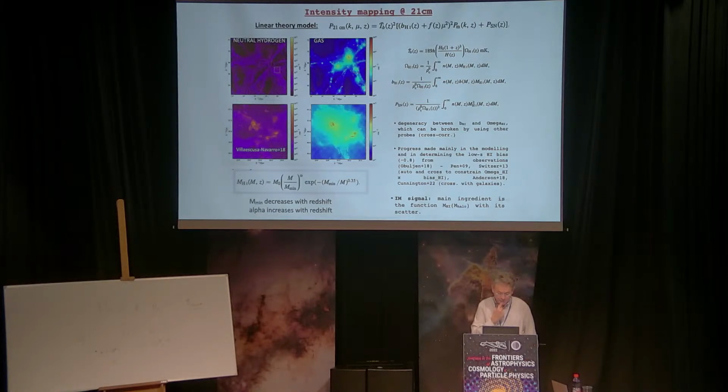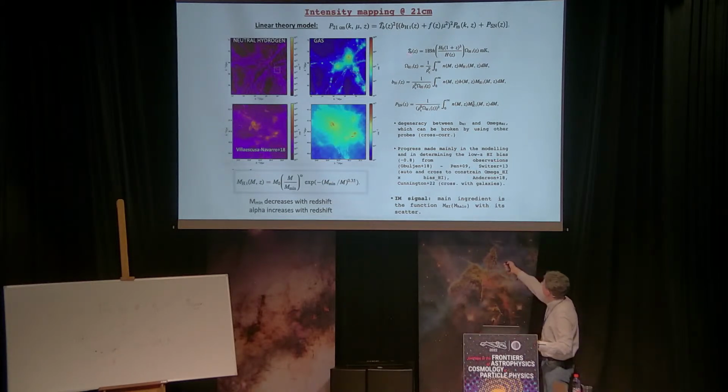What else can we say about this theoretical modeling? Of course, this relationship here will have scatter. And the scatter might be physical, so it's maybe not enough to implement just the mean of it or the median. You want to simulate the scatter itself. But the building blocks are simply outlined here. So if you don't want to rely on this heavy CPU time consumption simulation, you can just work out your model with a few simple Python codes within minutes on your laptop, and have a good comparison with the simulation. So you see here this omega H1.